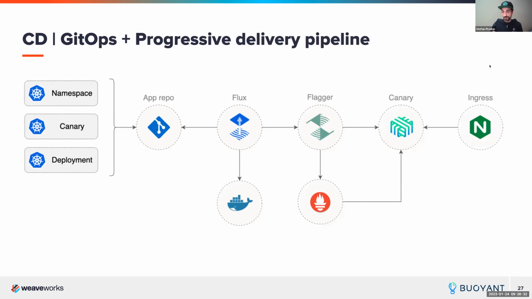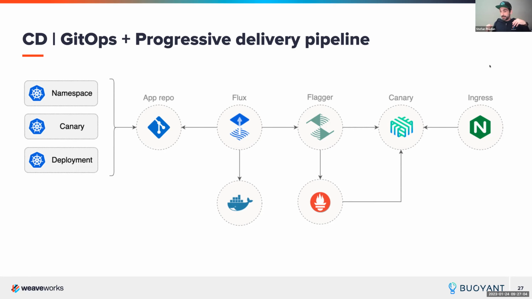And here we introduce Flagger in the pipeline, right? Instead of letting Flux apply directly the new version that's in Git, Flux hands over the release process to Flagger. And what happens is that Flagger, instead of replacing the old version with the new version, spins the new version in parallel with the old one. So you'll have two versions running at the same time. And this is called canary release.